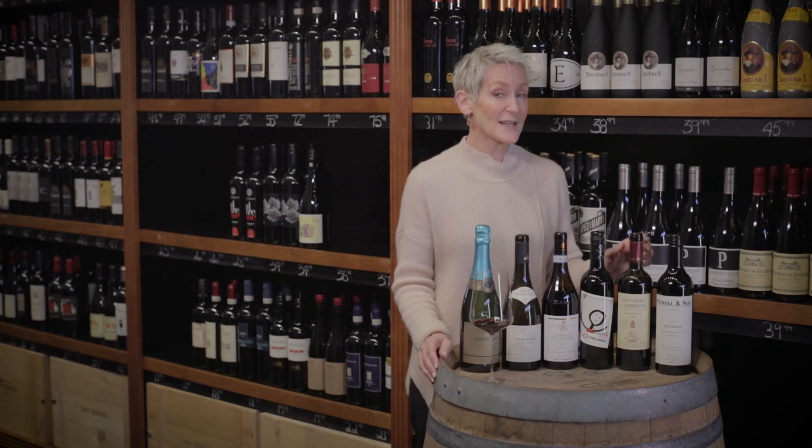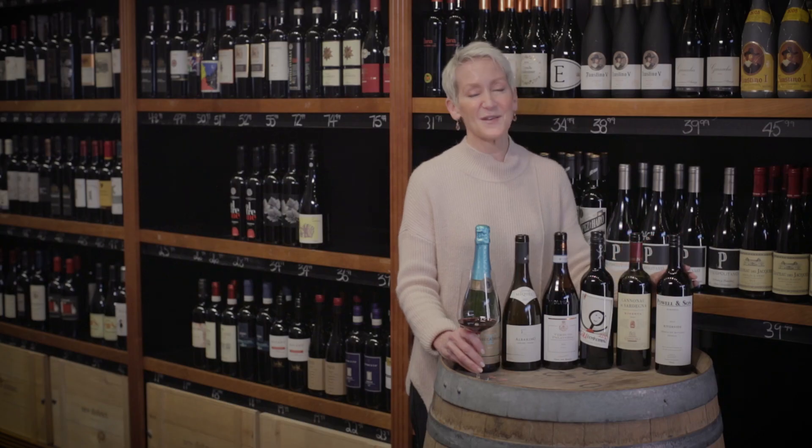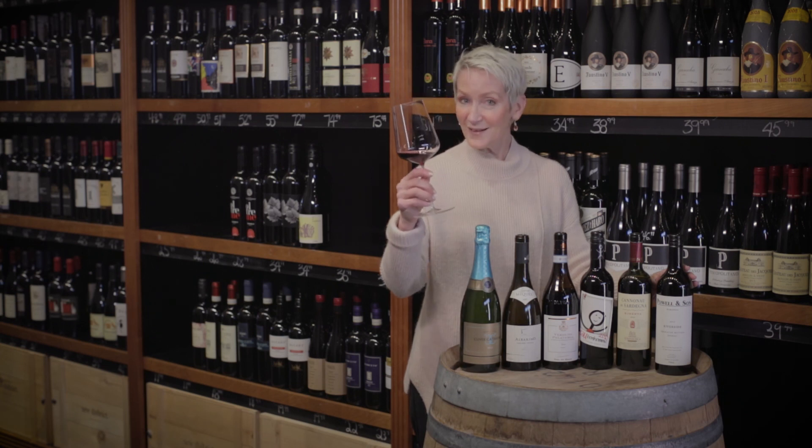One of the benefits of being a member of the wine club is that you can bundle other products with your wine club order. If you need some beer, some spirits — St. Patrick's Day is coming, maybe some Irish whiskey — or any of these wines you'd like to buy in multiple bottles, we can deliver that at no charge along with your wine club order. Thanks for tasting along with me for the March mixed collection. I look forward to joining you in April — we're going to have a couple more whites, the weather is warming up. I'll see you then. Cheers to the wine club and cheers to you.